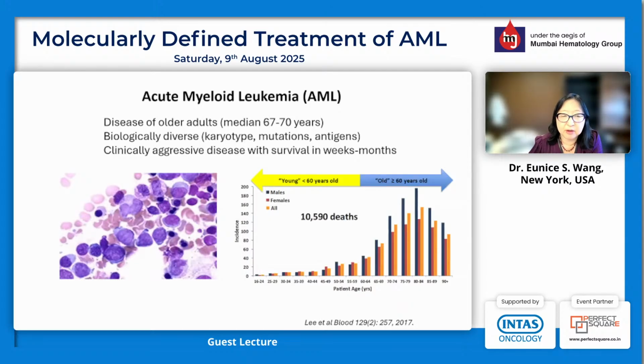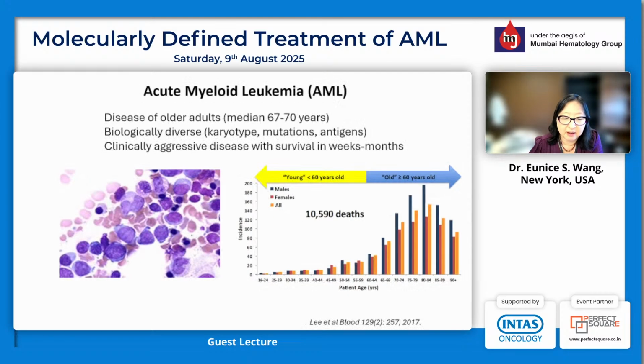Now, as we all know, acute myeloid leukemia is a disease, at least in the United States, which is largely affecting older adults with a median age of 70 years, but it does span the entire spectrum of age groups from children all the way to the extremely elderly. In my practice, the majority of my patients are now between 70, 75, and early 80s, just because of the number of secondary acute myeloid leukemias that we're seeing in our practice.